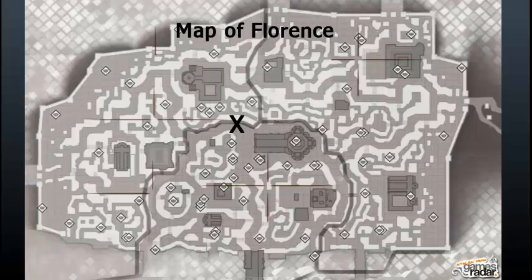So here's an example of what I was talking about. Here in the video game, they've actually created the map of Florence. Now, where the X is where I lived, and as you would zoom in on this map in the video game, you can get to individual streets, and then I was able to go with the character in the game through those streets that were documented on the map and find where I was able to live for this time when I was studying abroad.